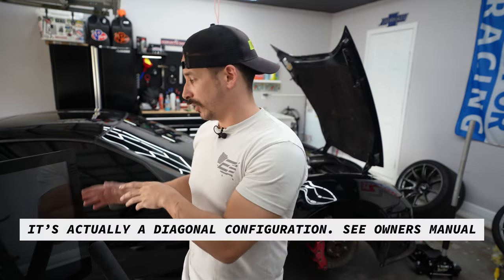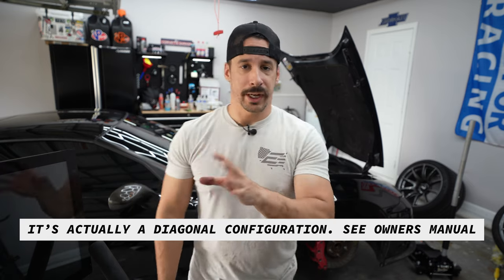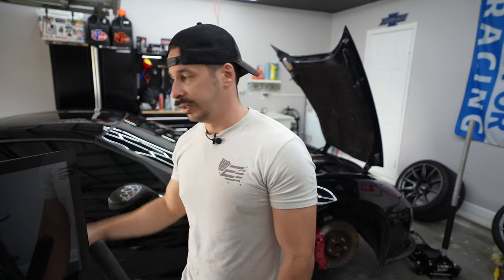We took a quick pause from draining the front calipers and did some research — you actually need to drain from the furthest point first. So the correct sequence is passenger rear, driver rear, passenger front, driver front. We stopped what we were doing and moved to the back. We haven't changed the rear pads yet, so I'm going to jack the rear of the car up — front is already on stands — and start doing the rear brake pads. My pancake compressor is about as old as I am and struggling to hold pressure, so we went to pick up my old man's 20-gallon compressor, which will hold a lot more pressure than this little three-gallon. Once that's back I'll finish the draining process, put the new fluid in, and do the brake bedding.